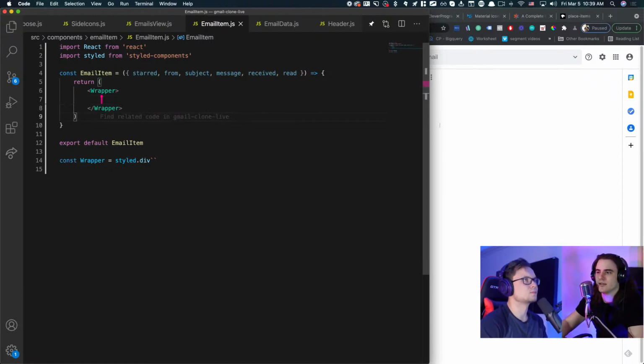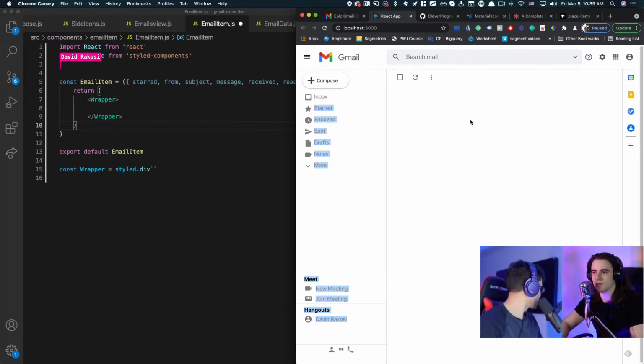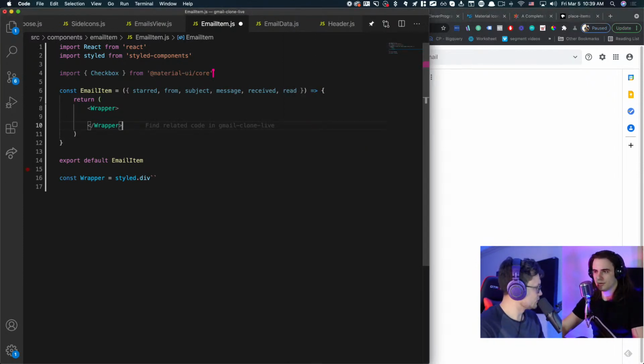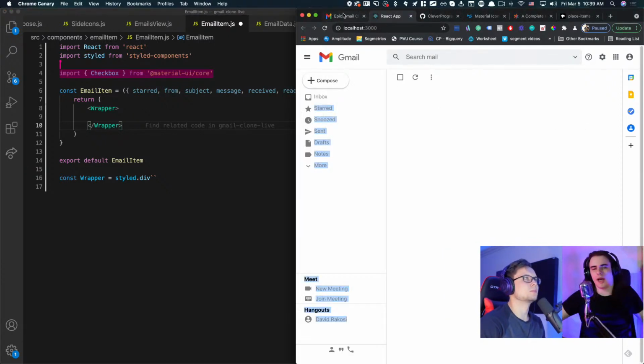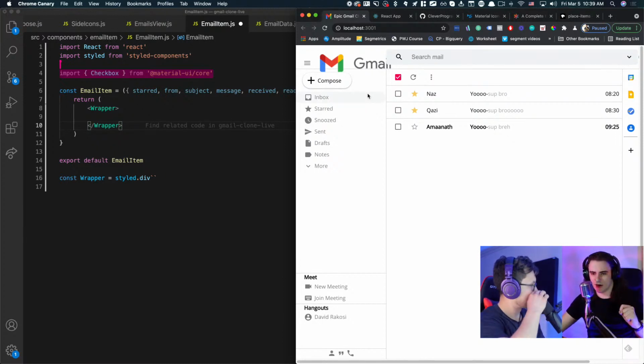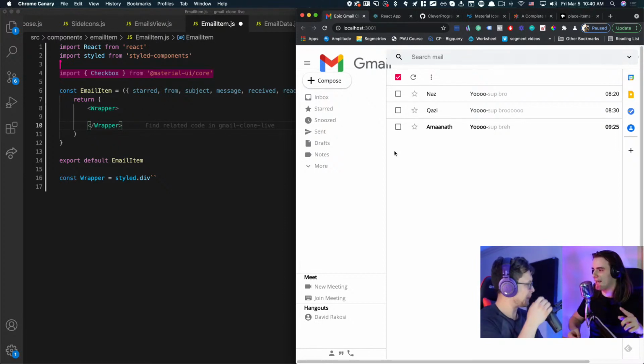All right. So we will be using the checkbox once again from Material UI, and we will have all these little things. And actually there's a little bit of a tweak to it, because if you click the star, it actually changes. That's amazing. You might be thinking I just change the color, but instead I'm actually changing the actual icon.